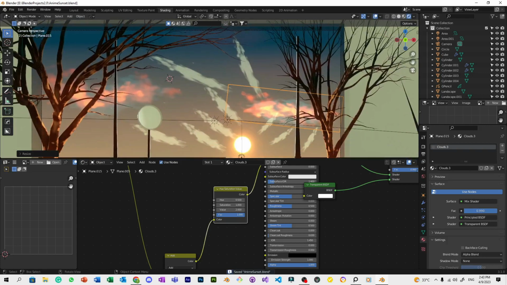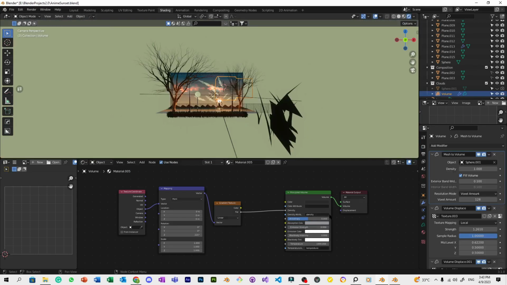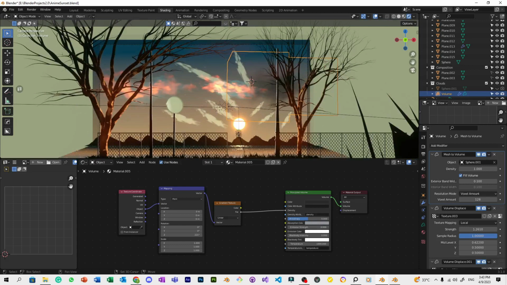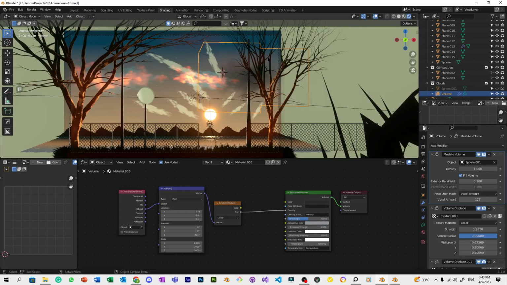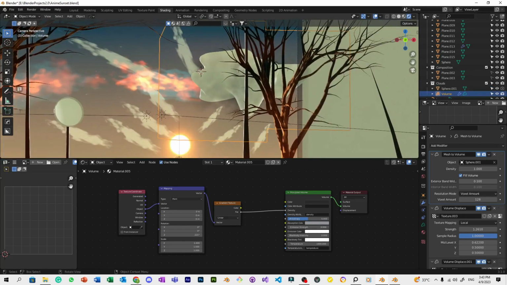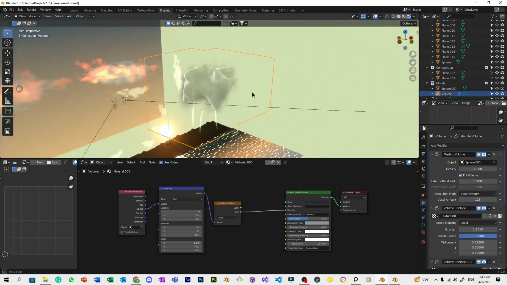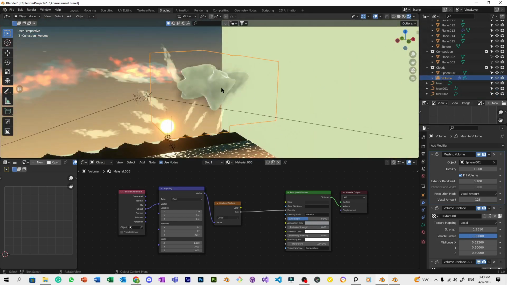So what I want to happen here is to add a volume. What I did here is I just copied and pasted my volumetric clouds from my other anime project, which is Weathering with You. So you could just simply add a mesh, edit it with proportional editing, and enable the volume.